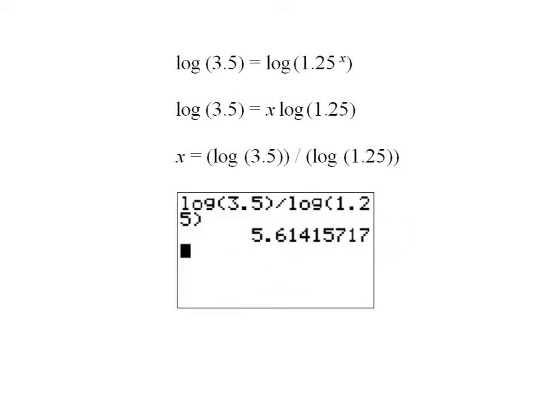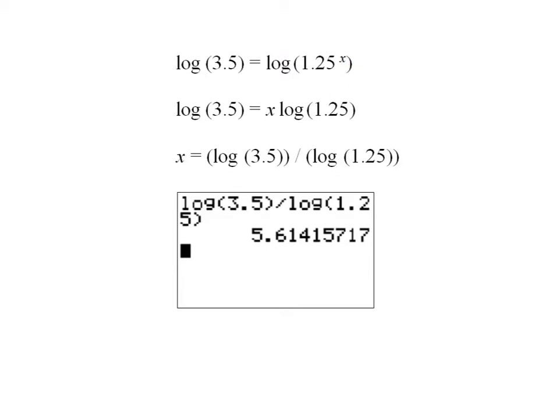So, let's put 3.5 and 1.25 raised to the x power into the log base 10 function, since all scientific calculators have this log function. This means that log of 3.5, the output of the log function when we put in 3.5, must equal the log of 1.25 to the x power. That's the output of the log function when we put in 1.25 to the x power as the input. Now we can use property 3 of logarithms to change the form of the right side of this equation into something that we can work with algebraically.